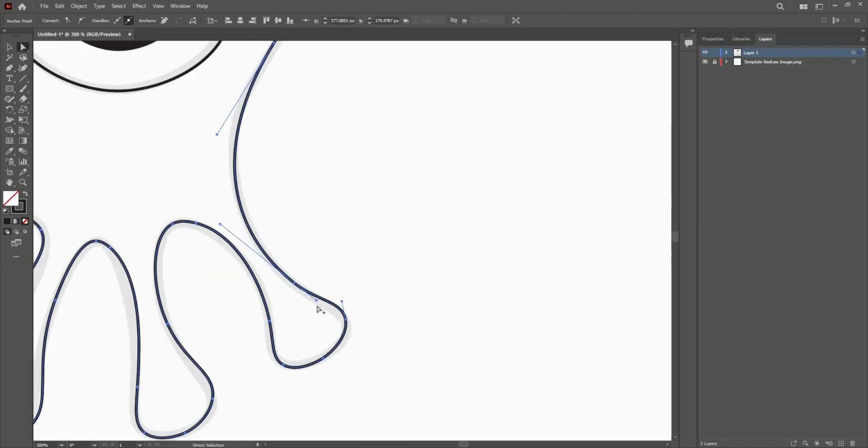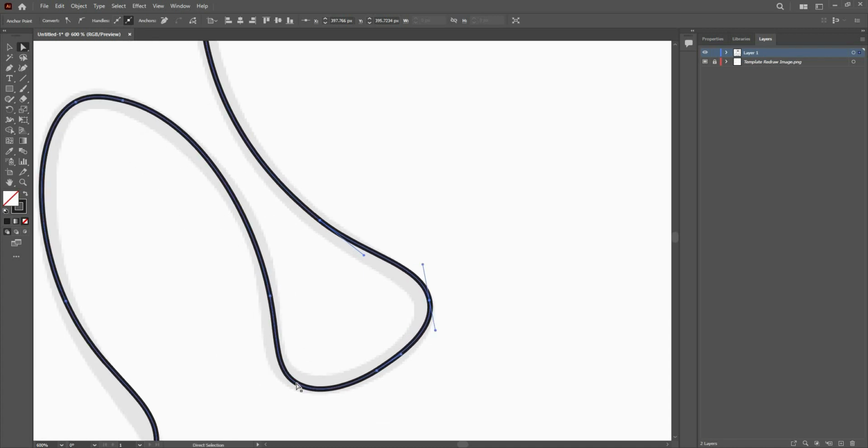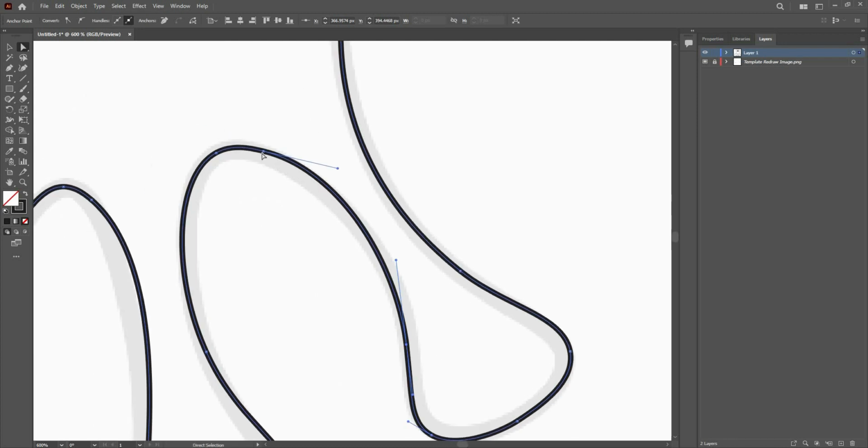Now I can just click and drag this curve and control this middle curve properly. So that's looking fine. Next, I can just click on here and move this curve like so. Make the adjustments. Or I can just click and drag and influence the curve. Say this curve is not right. I'm going to remove this curve. Click and select and remove.